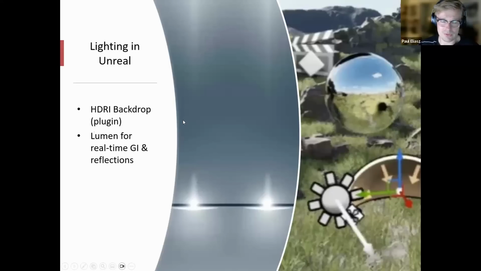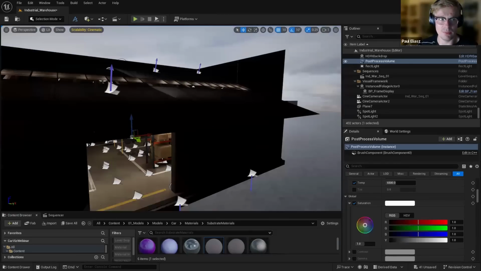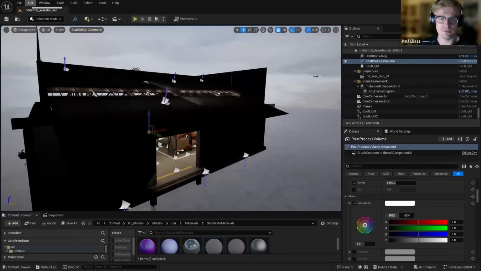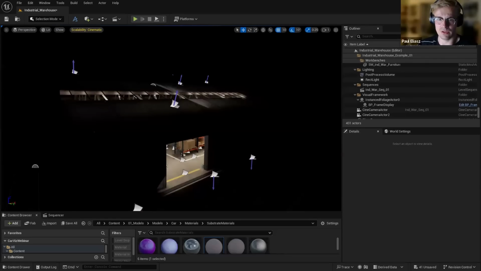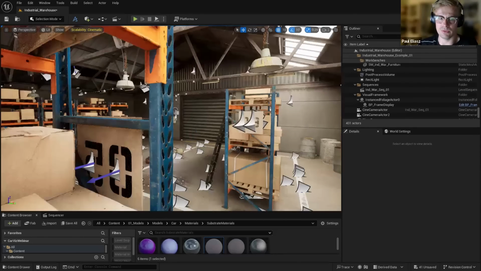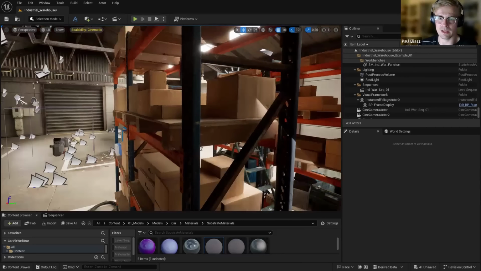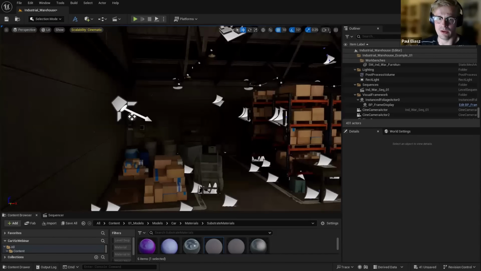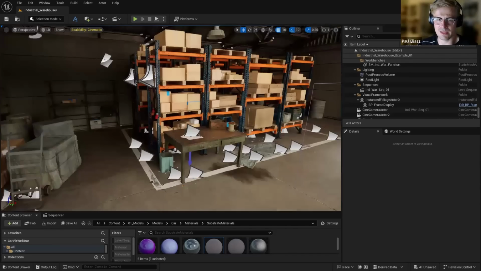So for now, let me go back to our scene. Let me set this whole thing up. Now what I'm gonna do is show you what you can actually do here. At the moment, there's no other lighting here, so this is only plain and simple. I also had to remove something, so I removed the other sections. I also included the wall, so it makes it more realistic here.